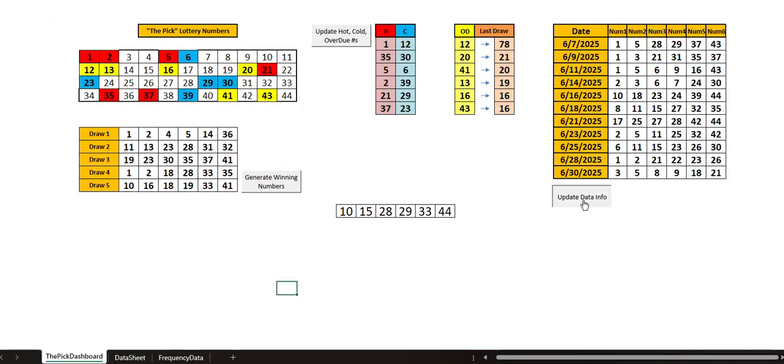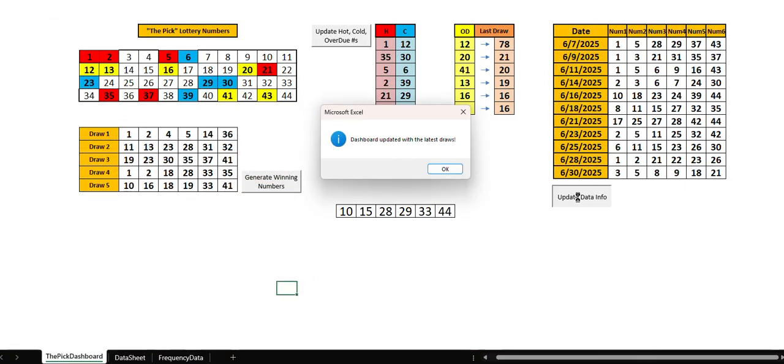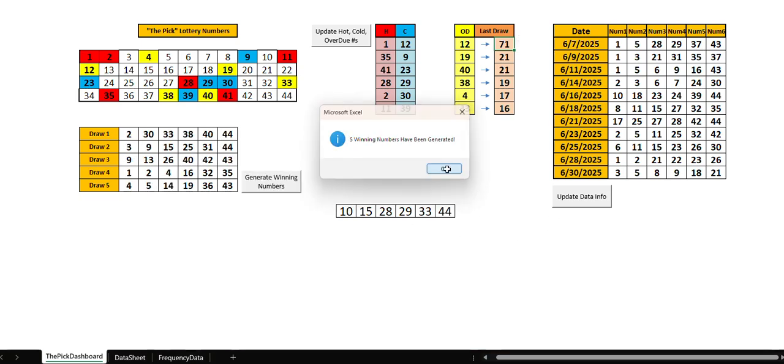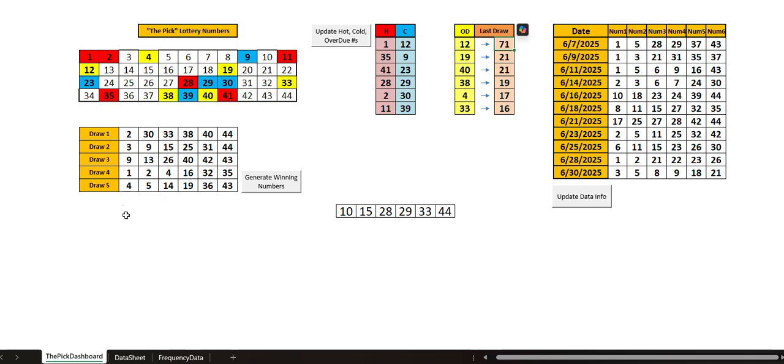All right, so we updated this information here, and then we update the cold and hot numbers now. See, 12 was 771 games at that time, right? From here, everything else has been calculated and populated, so let's hit generate numbers. Boom. See if any numbers are here that are hitting.